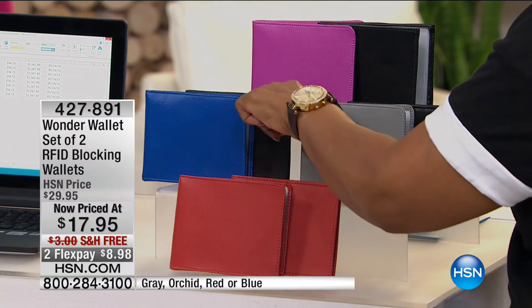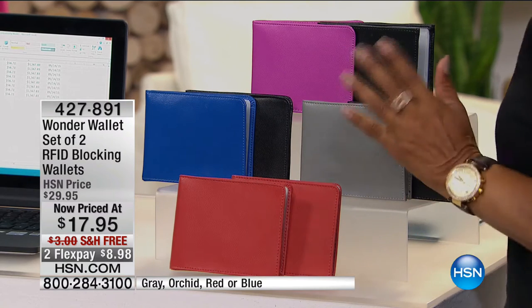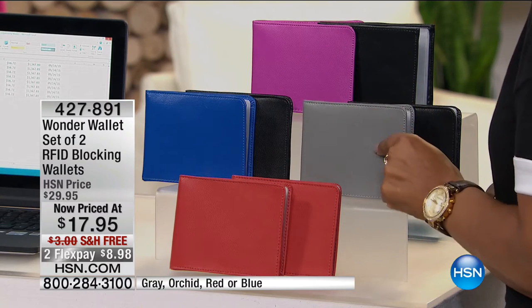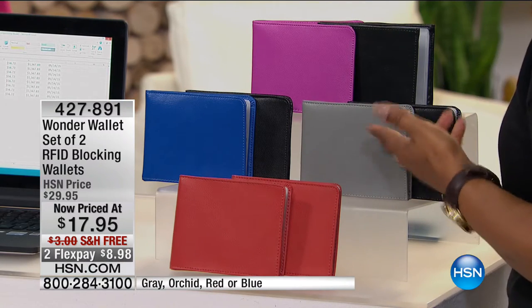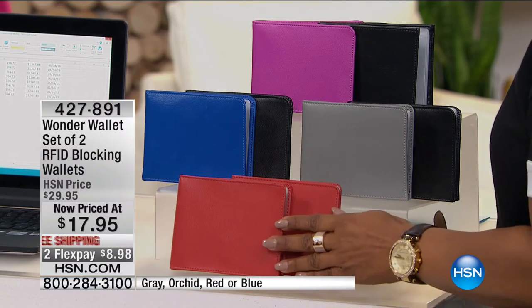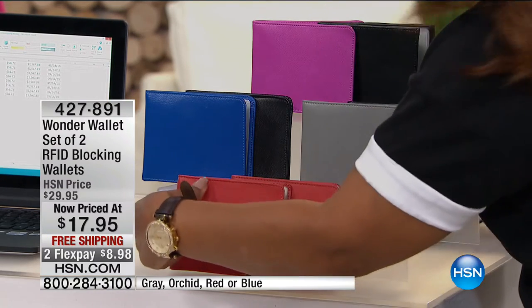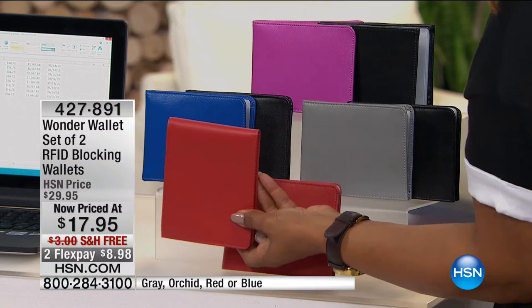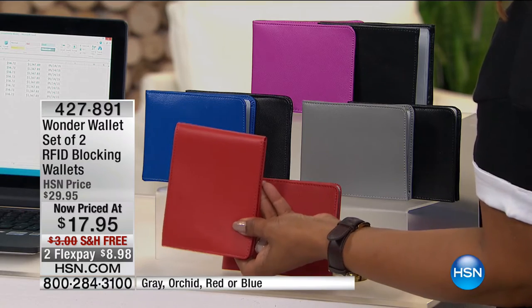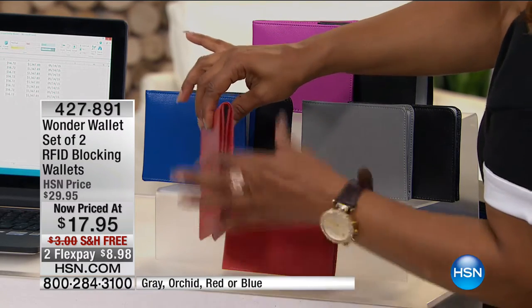This combination in the blue and the black, we're calling that snorkel blue, but you get the black. I like this one. I don't know why, but I like that gray look. We're calling it lilac gray. There's no lilac on it, by the way, but we're calling it that. And then you get the black, and then you get the set of two red, which is nice for holiday. And the way that the wallet is designed, it's nice for men and women. It's slim enough to fit into a gentleman's back pocket, wearing his jeans or his slacks. And the same thing for a lady, even if she's carrying a little small clutch.